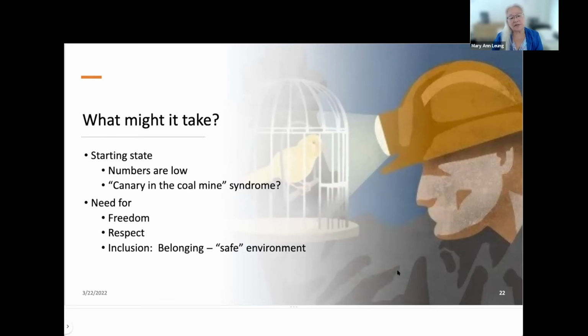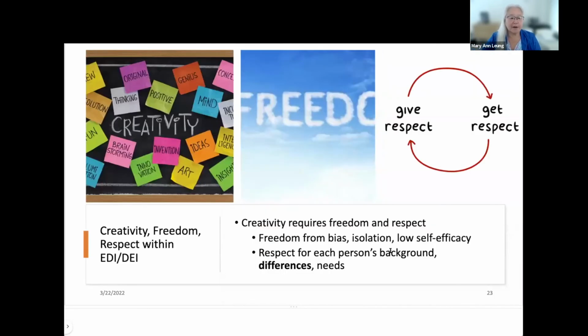So what are the kinds of things that we need? If we go back to the quote that I shared from the leadership handbook, we need freedom, we need respect, and I would say you need inclusion. So that ranges from belonging, just being there, feeling like you belong there, and having a safe environment for you to be your full self in that environment. Next slide, please.